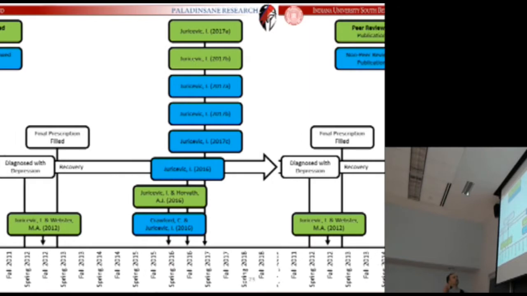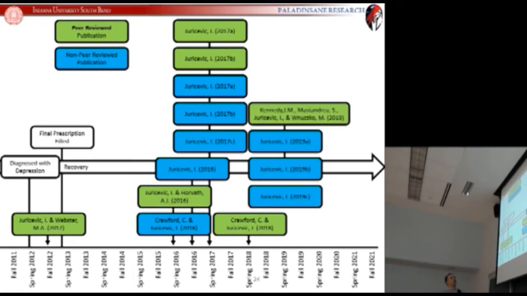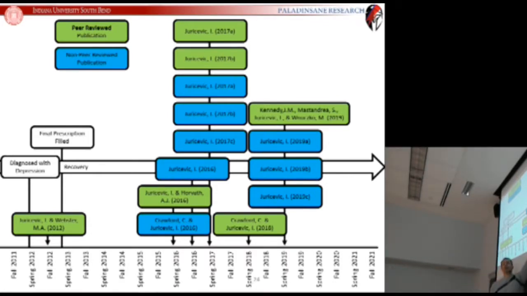We get to go into the more recent past here. Another publication in spring of 2018. And I got one more published in 2019, with three more coming in 2019. So you can see this is after treatment, this is before treatment. Huge, huge difference. So there is light at the end of the tunnel. Treatment works, you do get better, things can get better.